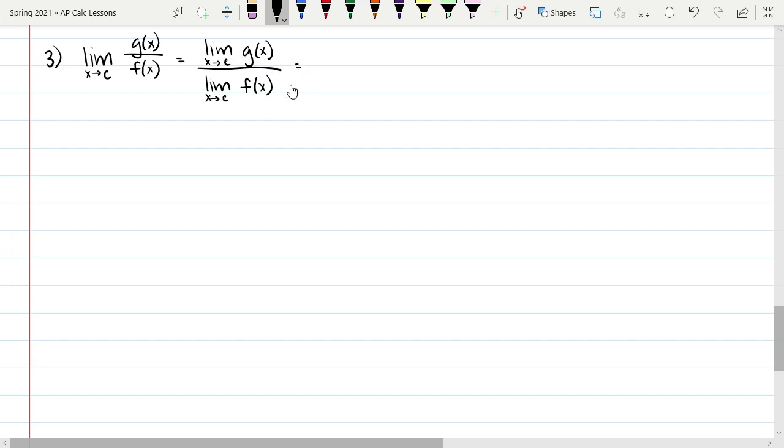But we know that the limit of g is some constant L, and we know that the limit of f is increasingly large. Now again, if you've got a calculator nearby, go ahead and pause this video and do the following. Well, don't pause it yet. Go ahead and grab your calculator and just take any constant you want, maybe 5 or 12, and then divide it by a really, really big number. And then do the same thing with even bigger numbers. Hopefully, as you've done that, you saw that the result got closer and closer to 0.